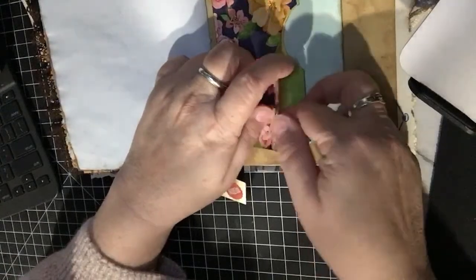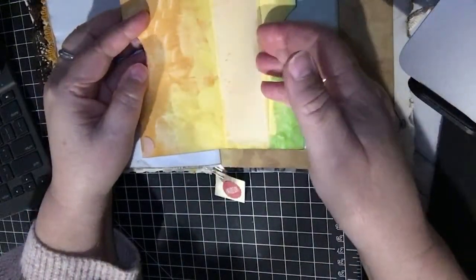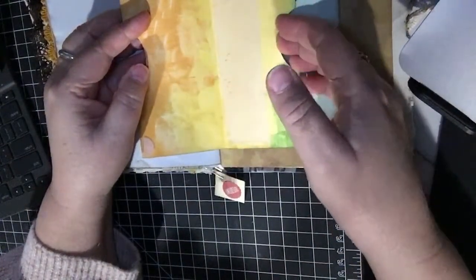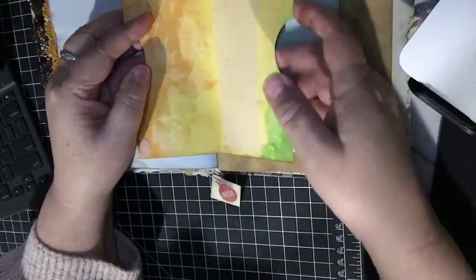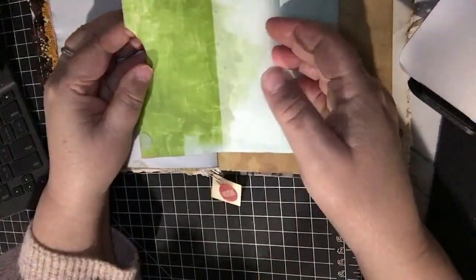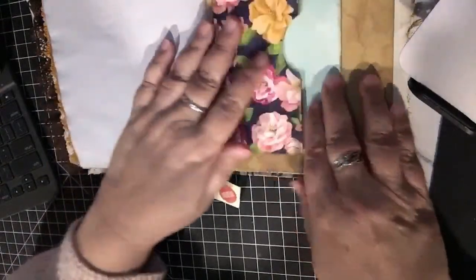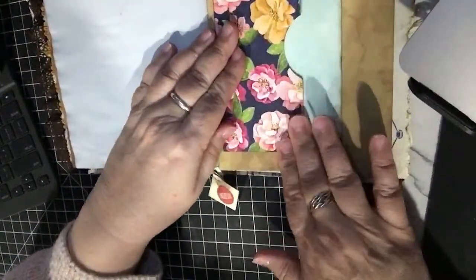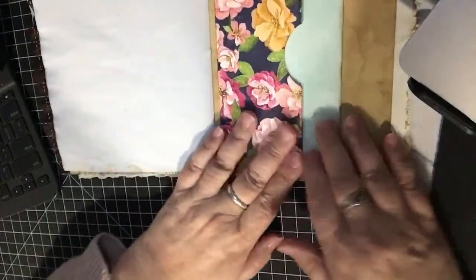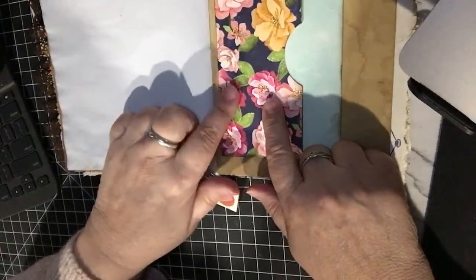This is held together with Velcro. It's a little pocket, so you could journal inside of here. And then there's a little tuck pocket here. And then there's another pocket here that is also held together with Velcro, and another little vellum pocket. And then there's a pocket here. So this little thing has all kinds of opportunity. And this was done with the Something Hughes DSP paper.